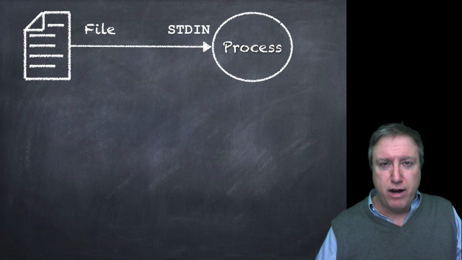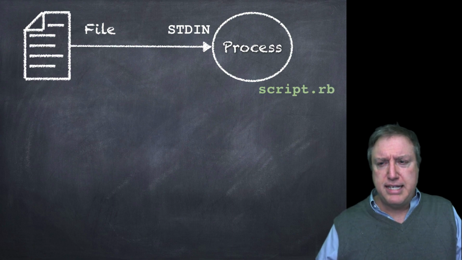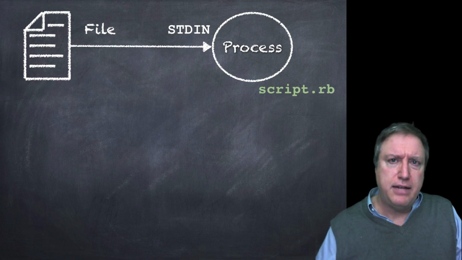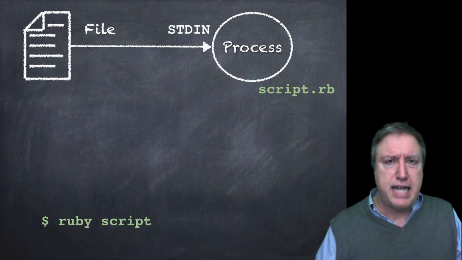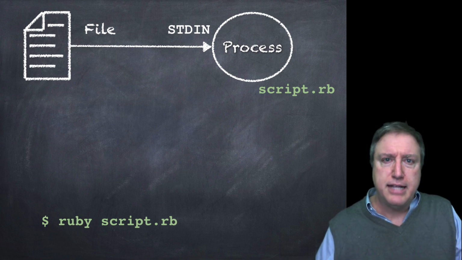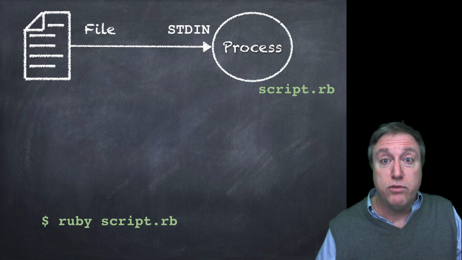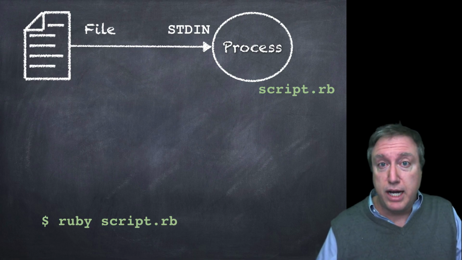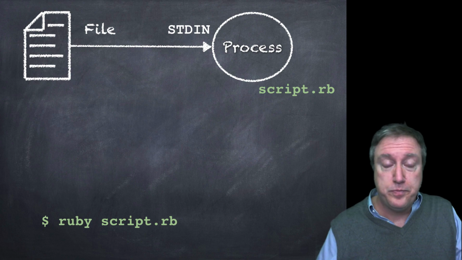Easy peasy lemon squeezy. The actual details of making that happen are pretty simple. It's just one character. So let's say we have a Ruby script and we want to run it in Ruby. At the command prompt, we type ruby script.rb and it hands the script to the Ruby interpreter and it runs it. This is happening in a shell, bash or zsh or even some of the older ones if you like, but bash is pretty common now.